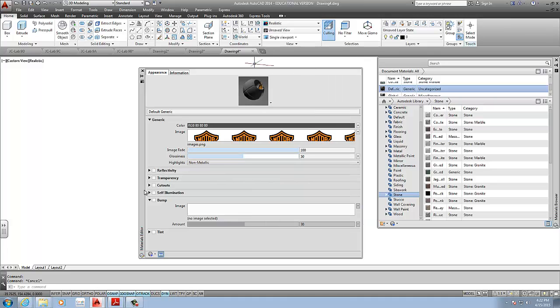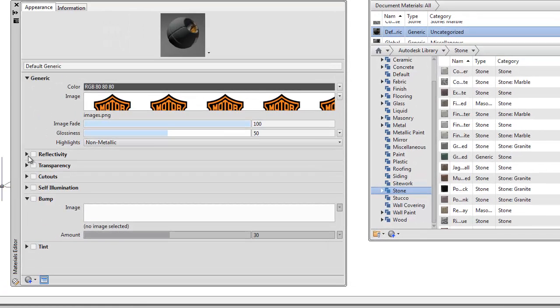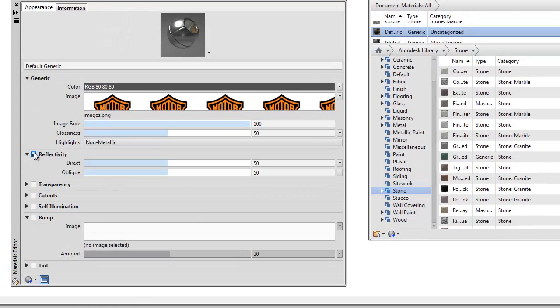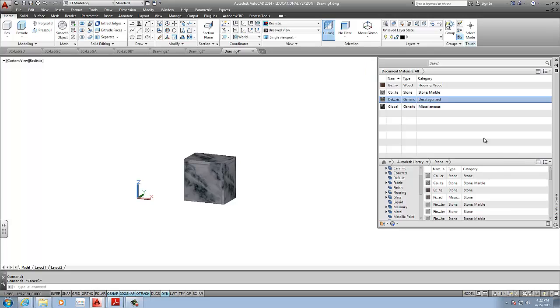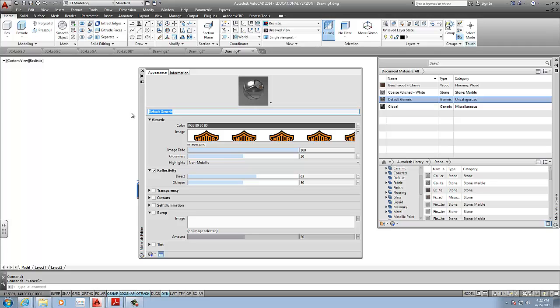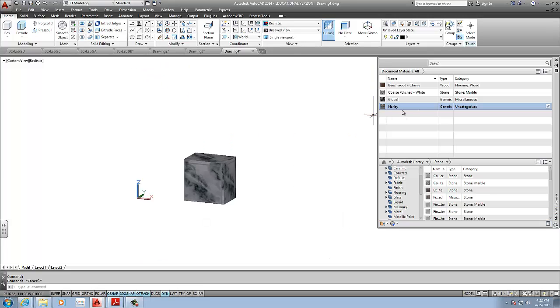I close it out. You can add the other definitions of reflection. If it was a sheet metal, a shiny metal, you can put a transparency to it and all the other options. Just for giggles, I'm going to put somewhat of a shine to it. Close out, and there should be a new material called out here. I should have named it, so I didn't name it. I can double click and change that here. Harley. And there's my new material.